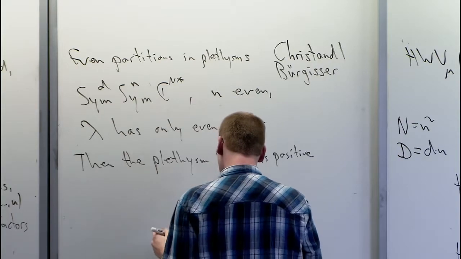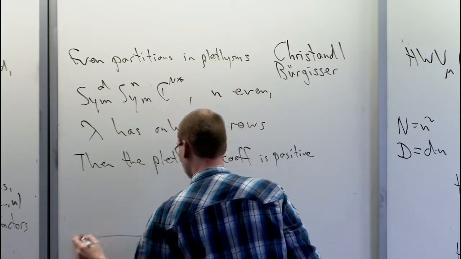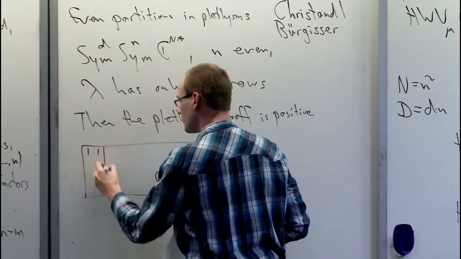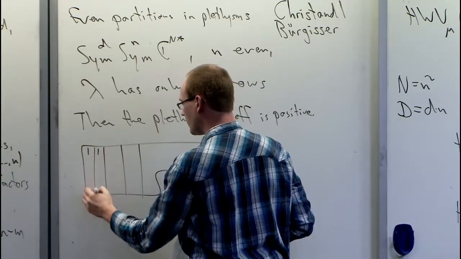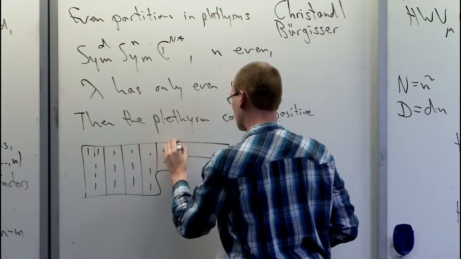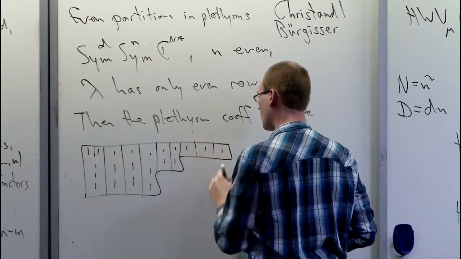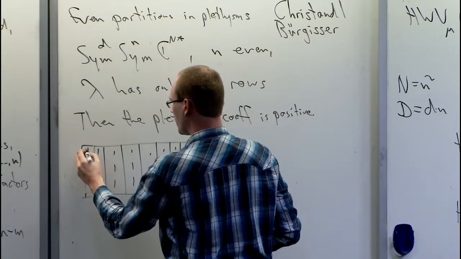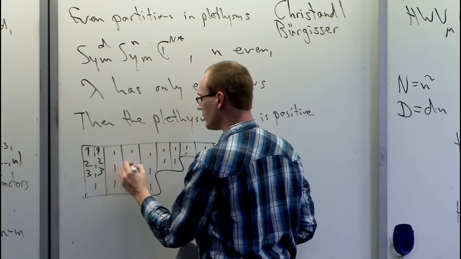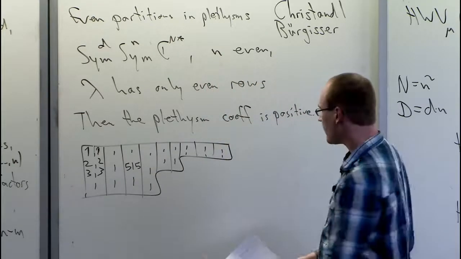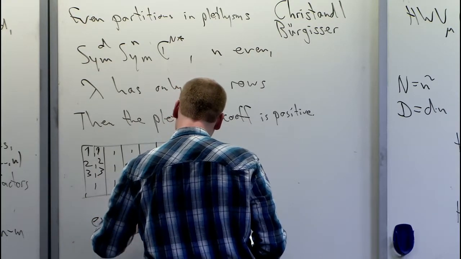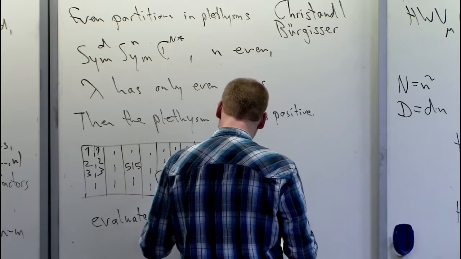So what we can do now is see if lambda is even. If lambda is even, then you can find a tuple which is really neat. You pair your columns into sizes of 2, because it's even, you can do that. These are 1s and 2s. So what you write down is you copy whatever is written here to the next column, so you get some filling that looks like that. And now what you do is you evaluate at a power sum, and it gives you basically the right thing.